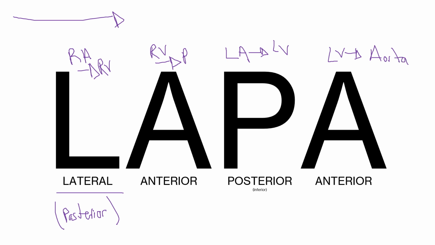So why we do it in this order is that this will preserve your heart anatomy. It allows your heart to be put back together if necessary. You're not going to cut through any valves a second time. Of course, we're going to cut through them to get our open circumference measurement, but they can always be appreciated and put back together by following this order. So that's why I say you can do basically a PAPA or a LAPA. I just don't want all anterior cuts or all posterior cuts or vice versa, because then your heart will be destroyed and not be able to be put back together properly.